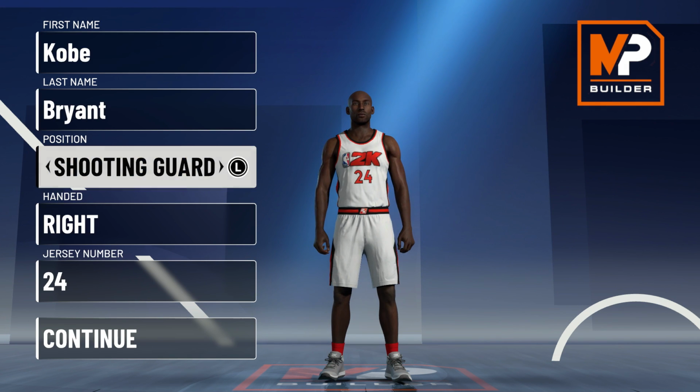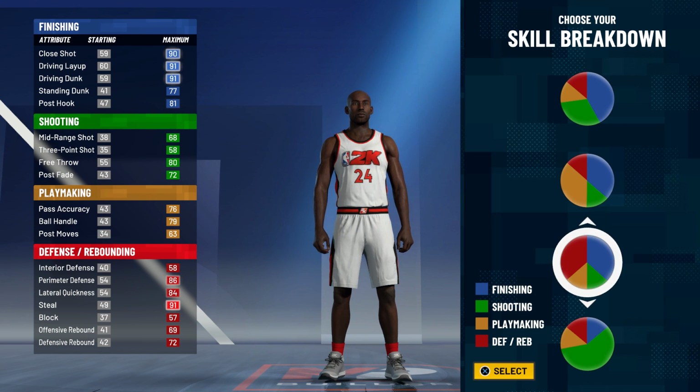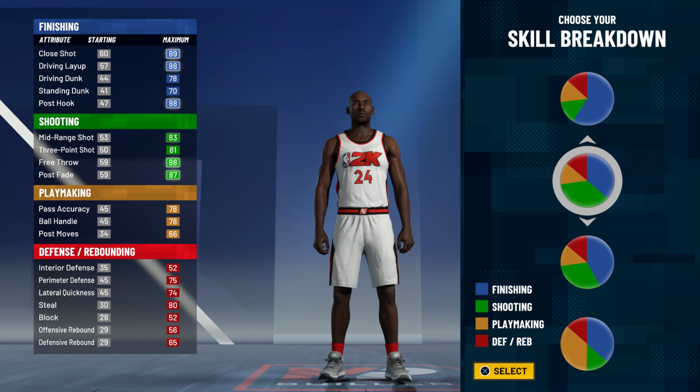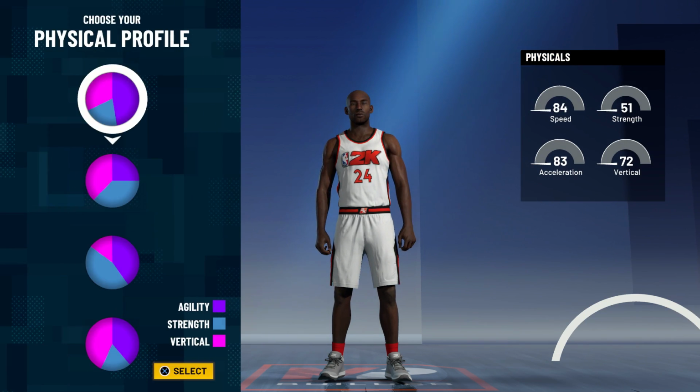As you guys can see, it's going to be a shooting guard, obviously right-handed for Kobe. We're going to be using this new pie chart. Now, I did do a video on this build before, but like I said in the beginning, the way that they patched this build, you kind of have to make it a little bit different. But like I said, it still plays a lot like a prime Kobe Bryant. So we're going to pick this mostly blue, some green pie chart, and this will definitely get the job done.